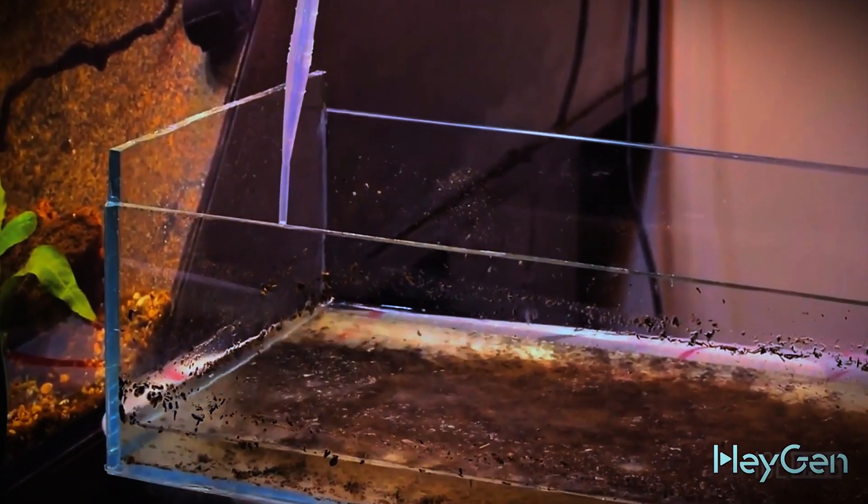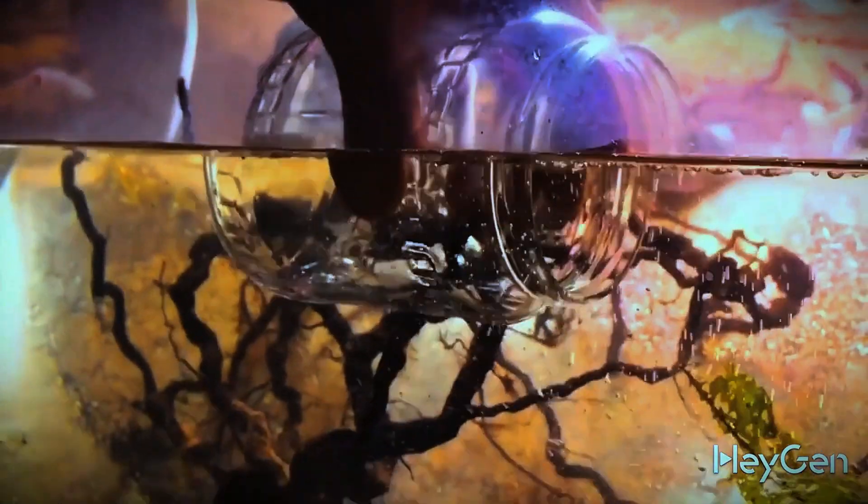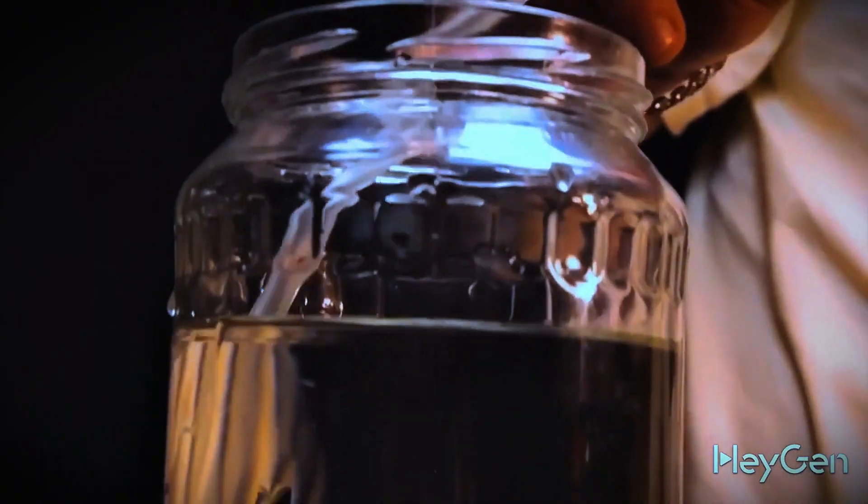Brine shrimp, which belong to this order, are very sensitive to changes in the chemical composition of water and especially to its temperature. If we suddenly add fresh water even a couple of degrees different from what they live in, our entire population would simply die. So we started adding water literally drop by drop, very very slowly — so slowly that in a week the volume could be increased by a maximum of two times. We added water specifically from our large aquaterrarium so they could get used to its chemical composition, and to avoid standing by the aquarium with a pipette all the time, we made the process of adding fresh water automatic.